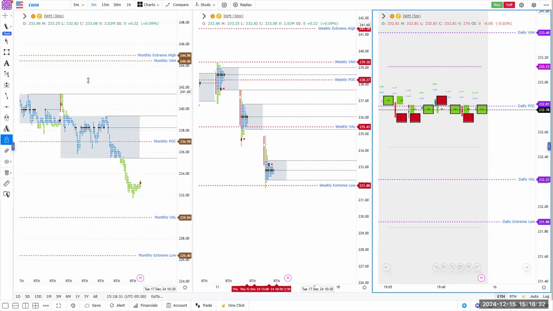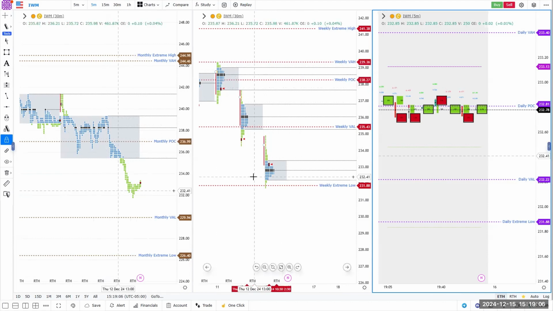We don't change our monthly numbers, just in case you've noticed that. That changes every month. So at the end of this month, I'll do a video on how to change the monthly numbers, which will reflect all of December. We do the exact same thing we do for the week: the same extremes, extreme high, extreme low, value high, value low, POC. The monthlies change every month, the weeklies change every week, and the daily we change every day.